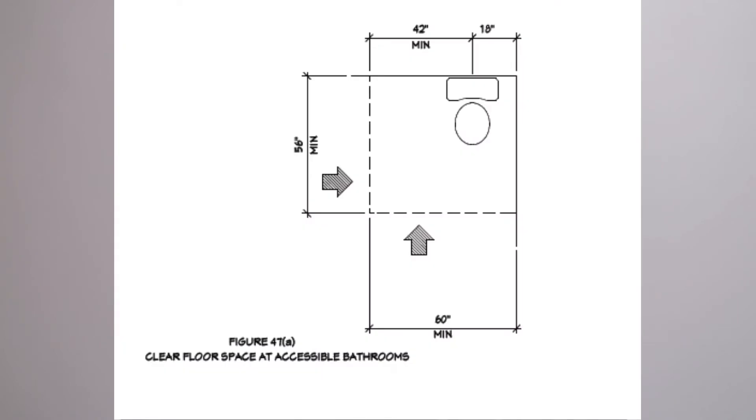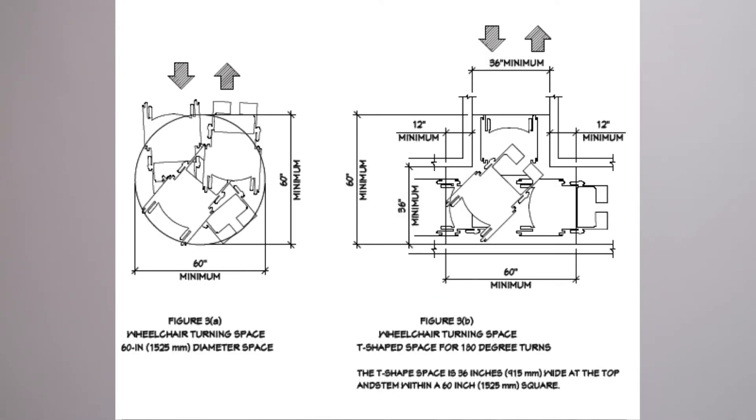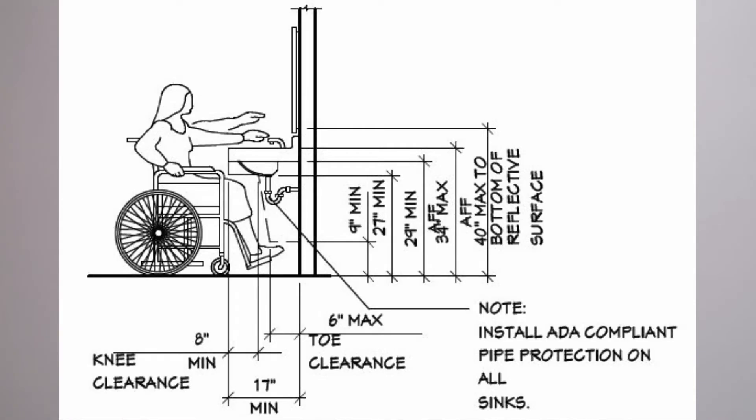In regards to the plan layout, there are some specific areas where an ADA consultant will be more helpful than in others. ADA is important in the bathrooms, as the ADA standards control much of how a bathroom is shaped and sized. It is highly important that the room be large enough to allow for a wheelchair to be able to turn around. Everything within the bathroom must be accessible for people with disabilities, whether they use wheelchairs or not. This results in the counter and sink being at a certain height.